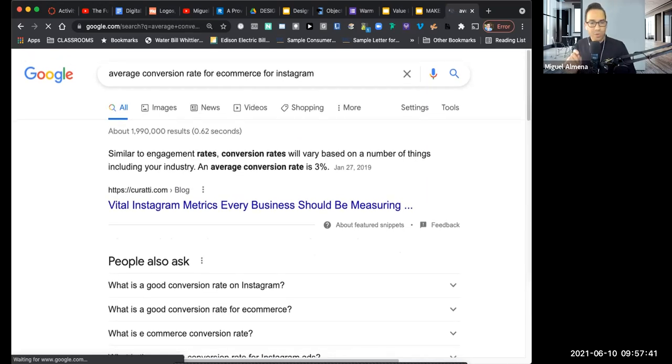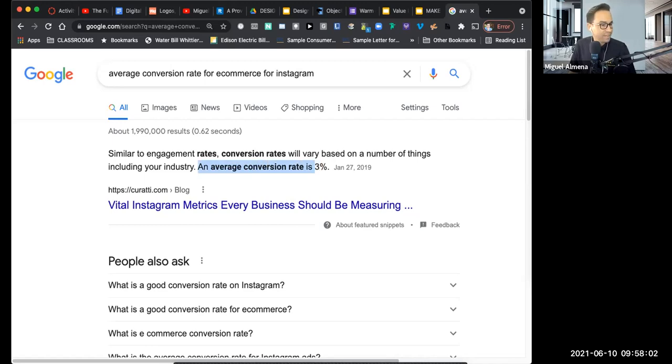Okay, what does that mean? That means when they converted from Instagram to actually clicking to a website, or going to your little paid mobile site, wherever it is, if it's 1,000 or more, what's the percentage of conversion? The average conversion rate is 3%.